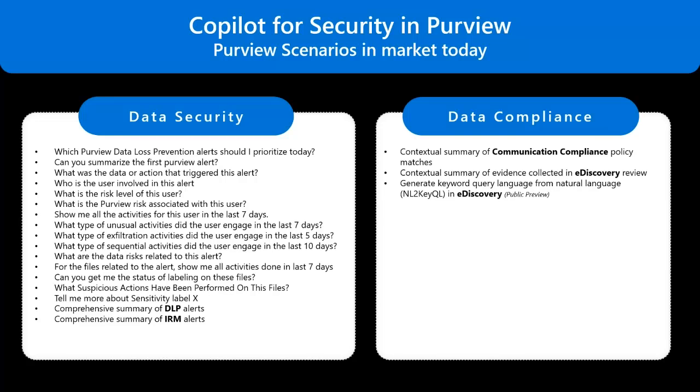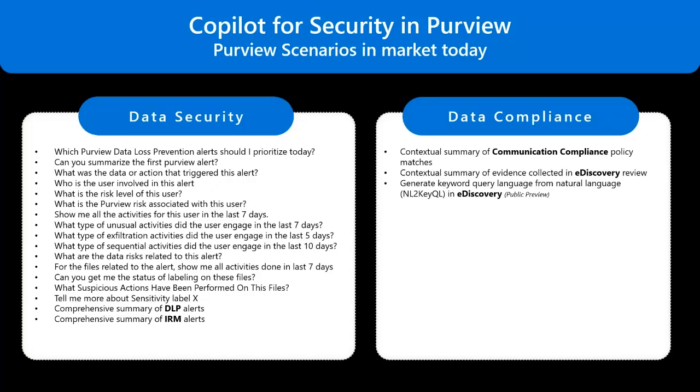On the data security side, we've got prompts that you can ask in the standalone experience, sometimes referred to as the immersive experience, where we're looking at data loss prevention, user risk, and risky activity around a particular set of data that's associated with something. And so we can do that. Now, this is not an exhaustive list of prompts. These are here to give you ideas of the types of things you might ask within Copilot for Security.